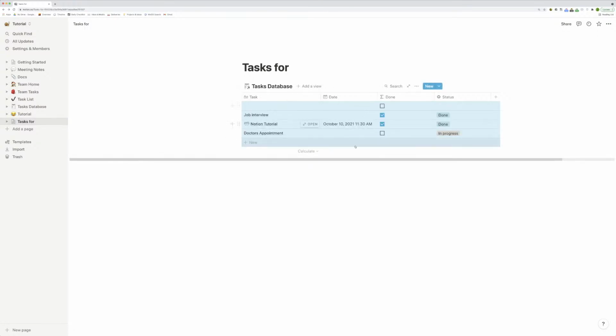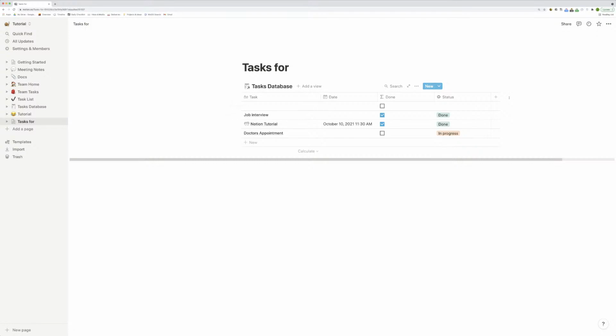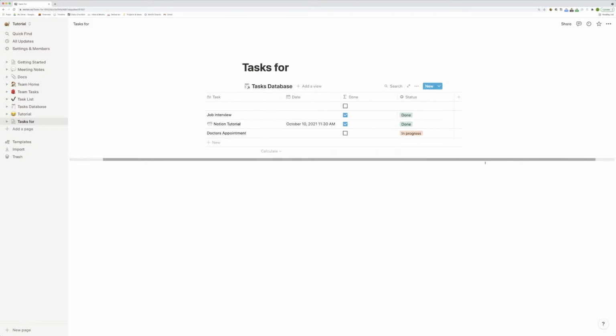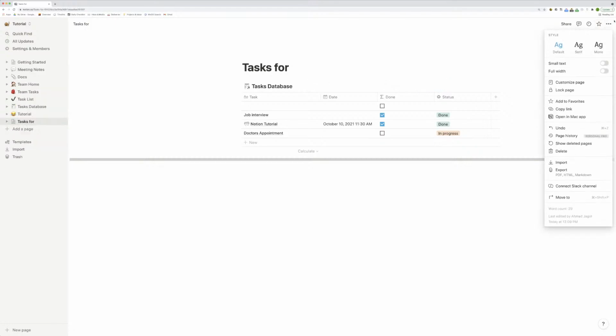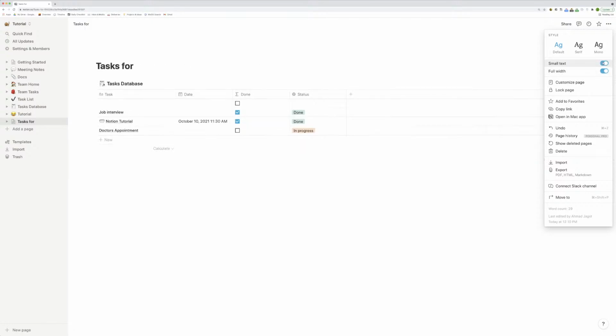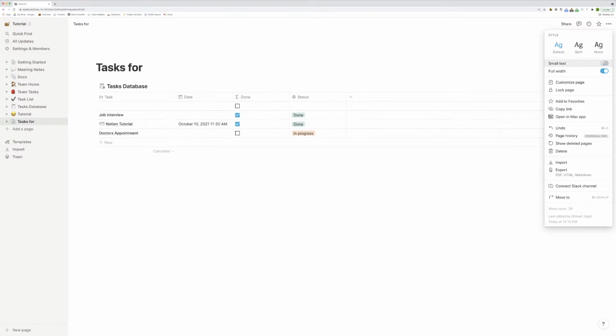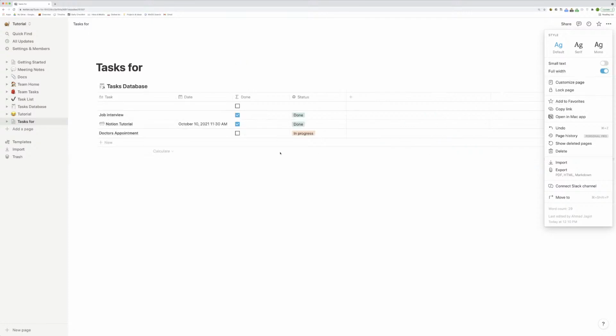Okay, so what we have here now, you can see this little arrow is the thing that differentiates it. But what we have here is a carbon copy of this. And because we want to get quite a lot of information on this page and we've already got this ugly scroll bar appearing, I'm just going to make this page full width. Okay, so click the three dots here and say full width. You can see what I said about small text not doing anything, because it doesn't change anything that's inside a table, right? And it doesn't have that big of an effect anyway. So it's not that helpful in terms of getting more on a page. I generally don't use that, but full width is very useful, and I use that quite a lot.